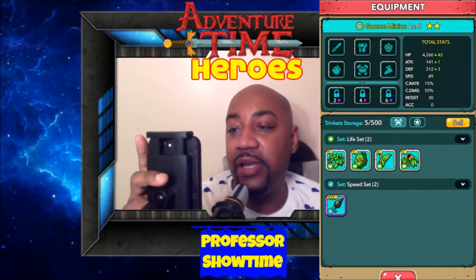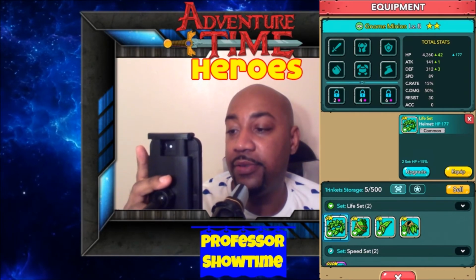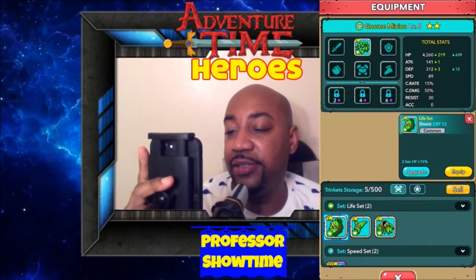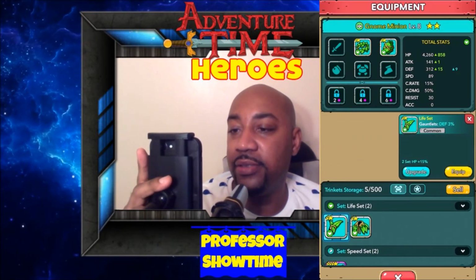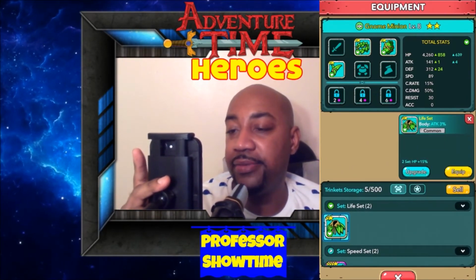So I'm gonna put this green one, this life helmet. I'm gonna equip it. I'm gonna equip the shield. I'm gonna equip the gauntlets. And I'm gonna equip the body.